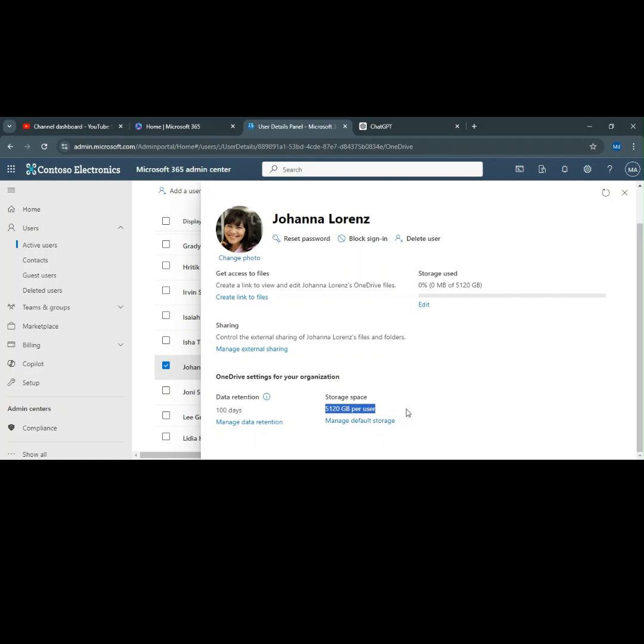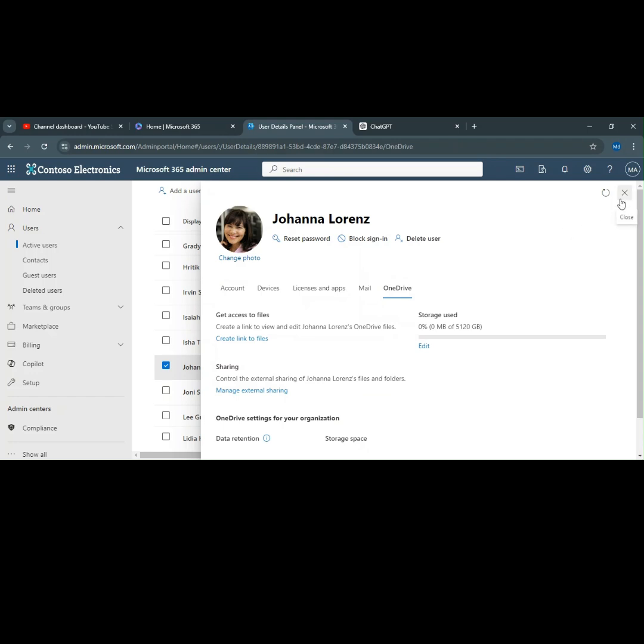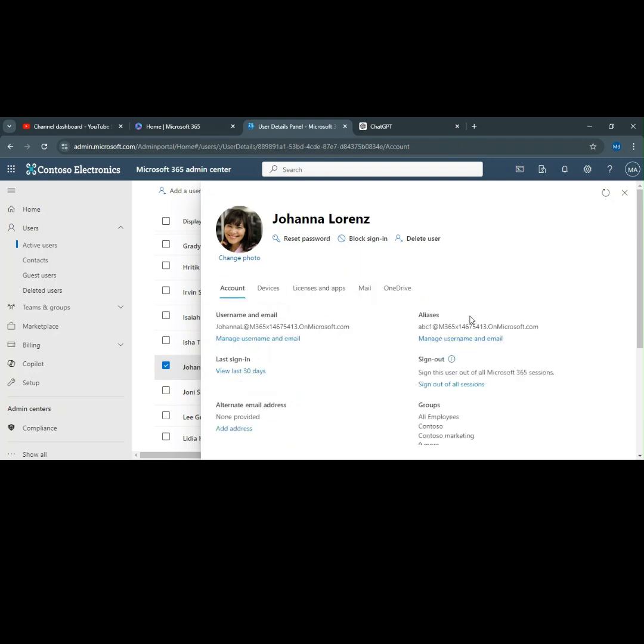But if you have a business license, you are not able to increase from 1 TB. If you want to increase the size, you have to purchase a license for it, which will give you the extra OneDrive space. So these things will help you manage the storage, the users' activities and the details.